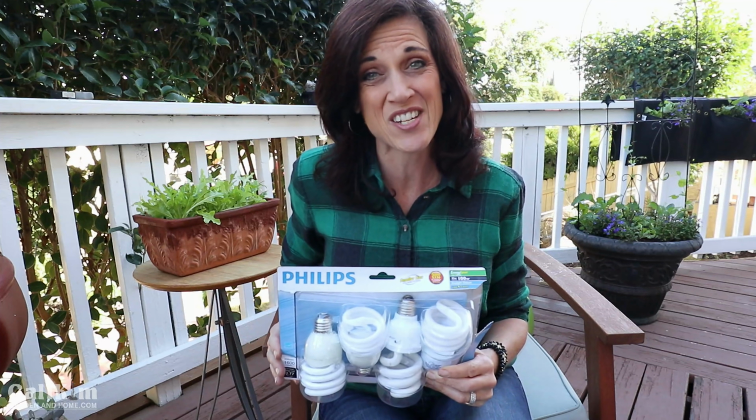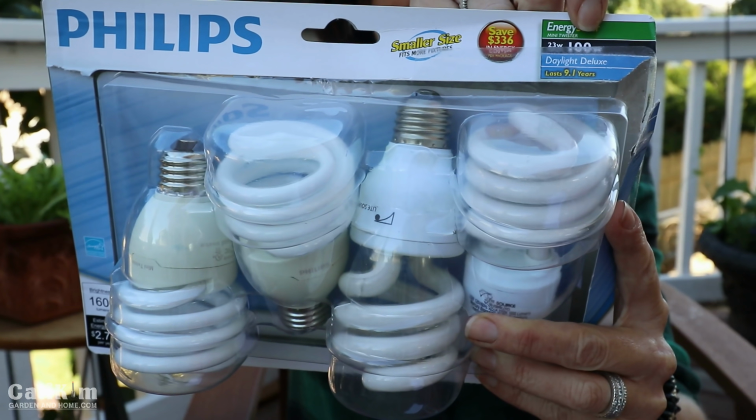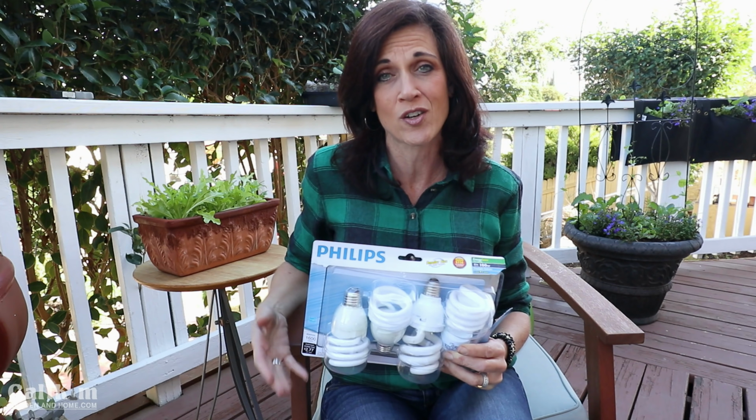The third specification, one that many of you are probably already familiar with, is watts. Now, like I mentioned earlier, watts is simply a measurement of the electricity used.